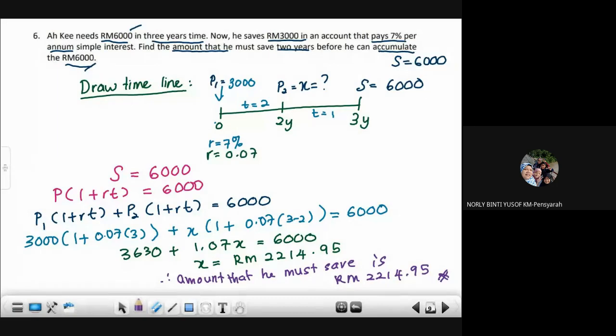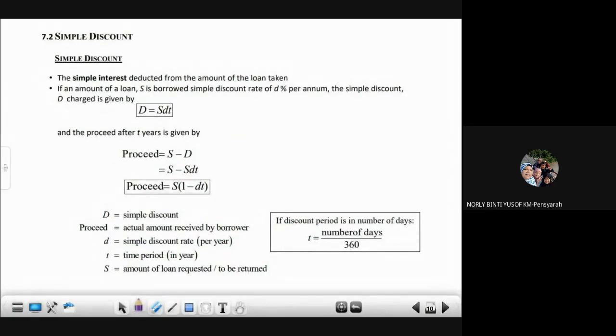Okay, lepas tu kita dah pergi simple interest. Actually simple interest you ada belajar juga dekat form 3. Masih tajuk matematik pengguna tapi tingkatan 3. Simple interest I equals to PRT. Tapi yang ekonomi S tu tak. Okay, so kita tengok pada simple discount. Simple discount tak ada dalam form 3. Even though dekat maths form 5 pun tak ada. Rasanya tak ada. Sebab you fokus SPM benda lain. So simple discount tapi ada kait dengan ekonomi. So belajar jugalah kan ke ekonomi ataupun account. So simple discount maksudnya diskaun mudah kan.